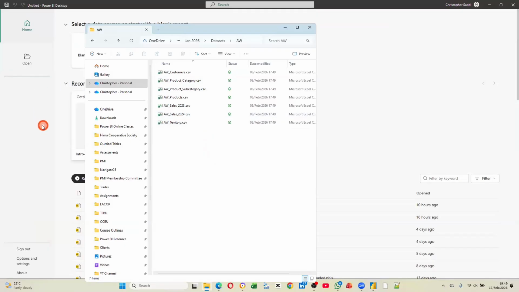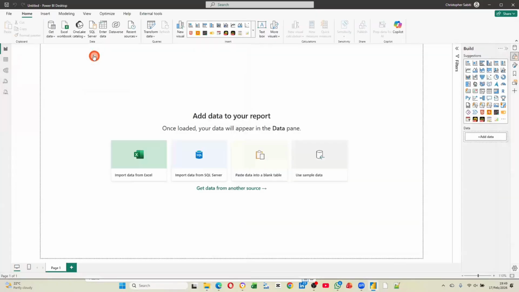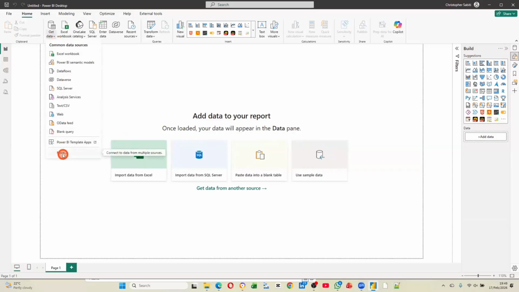So I'll go to Power BI, where you can open a blank report because that's what we are looking at. Here we have a quick pick of data sets or reaching out to the sources. Then there is get data in the data module. If you come to more, you get all the options, but still the CSV we are looking for is here. So the moment you want to import it as an Excel workbook, you will not pick it.